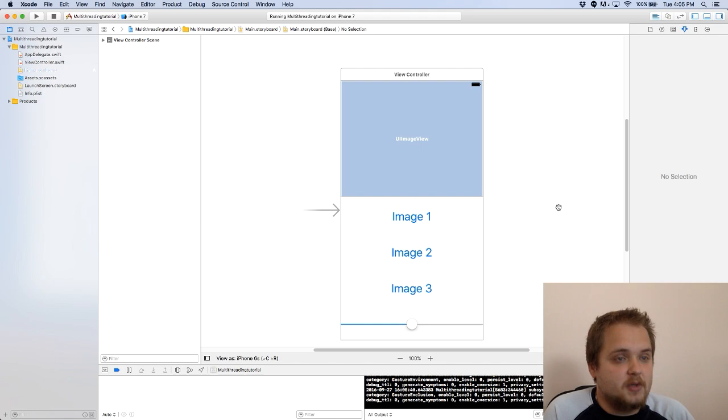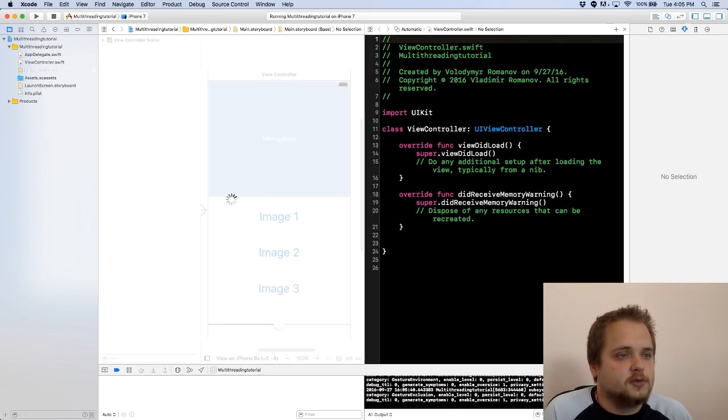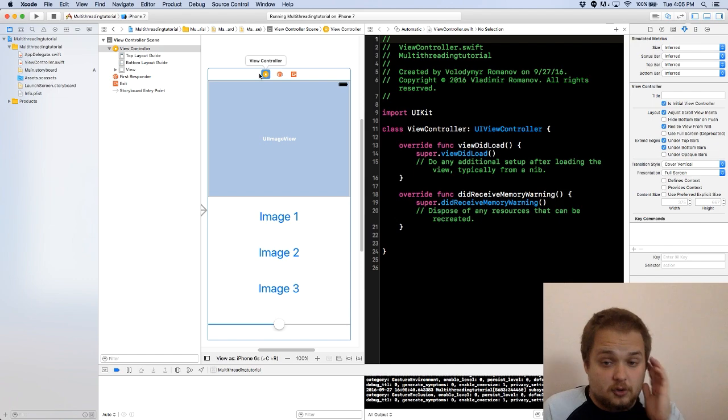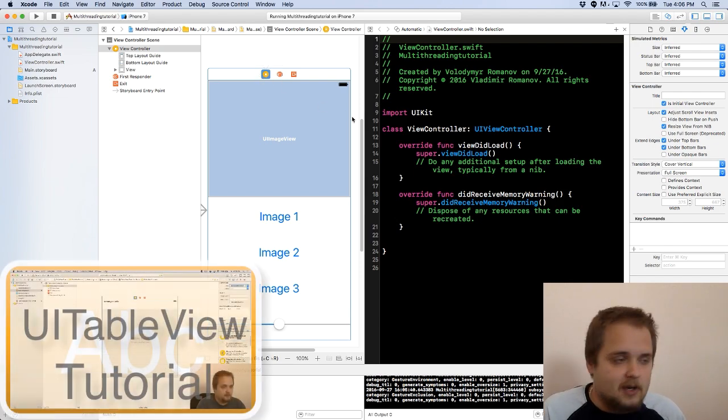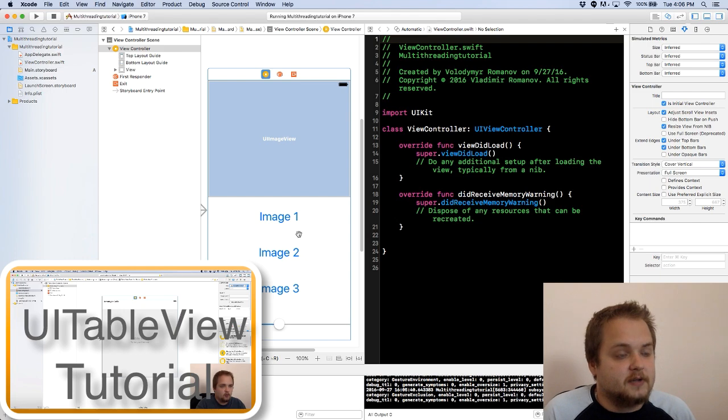So next thing is we're going to be pulling the outlets for the buttons as well as the image onto our controller. So let's go into split view. Our view controller is already linked. If you remember from my previous tutorial, which is going to be on the screen right now, you need to do that if you create a new file. But in this case, it was already linked for us with the new project.